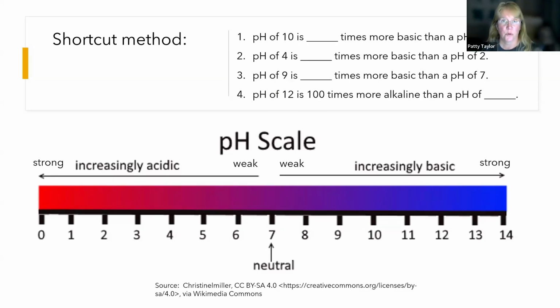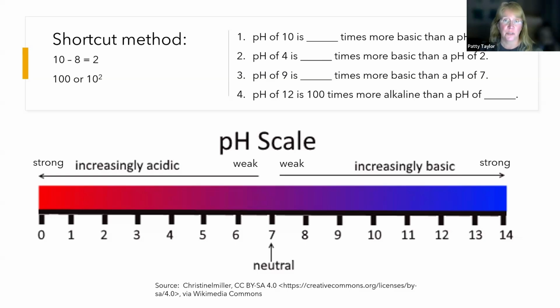Okay, so let's work through a shortcut method. The very first question says a pH of 10 is how many times more basic than a pH of 8? If you're familiar with how to work the pH scale, from 10 to 9 is tenfold. 9 to 8 is another 10, so you would multiply that and get 100 as your answer. Now, there's another way to work this: you can simply take your two pH values that you're comparing and subtract them, which gives you 2. But hang on, don't stop yet. Take that 2, that's the number of zeros you're going to put behind the 1.